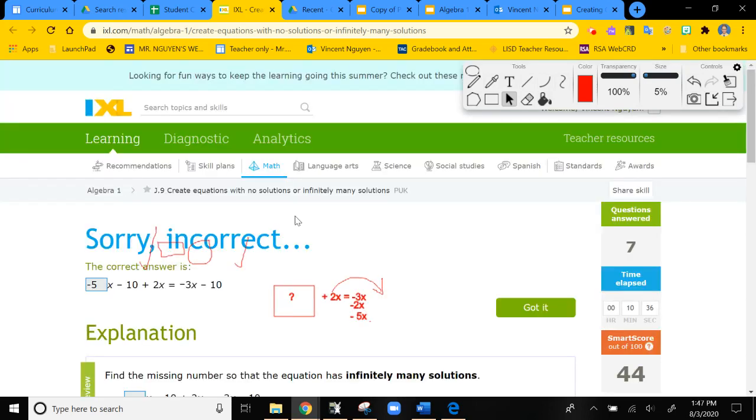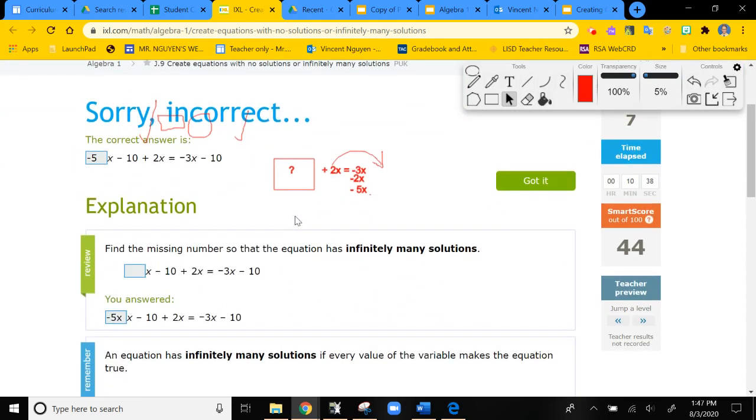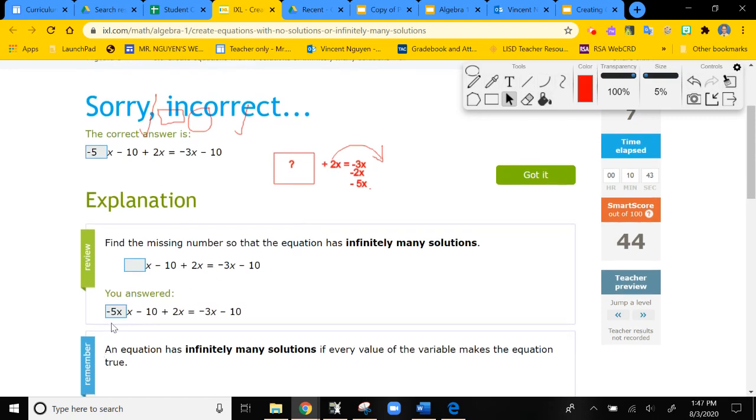Submit. Uh-oh. Why? Oh, I typed in the x. I did not need to type the x. Oh, well. Do you see that? So every time you get a wrong answer, just make sure they type in the correct answer and then look at my typed in answer. Okay, I did the math correctly. I just didn't type it in correctly. Okay, so we got penalized pretty badly there. So just be careful and double check what you're typing in when you're doing these problems.